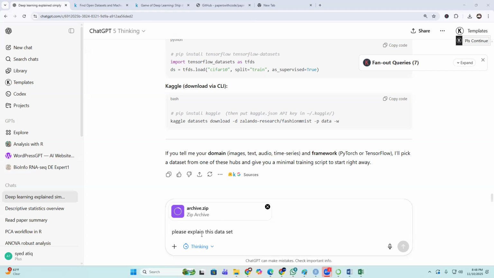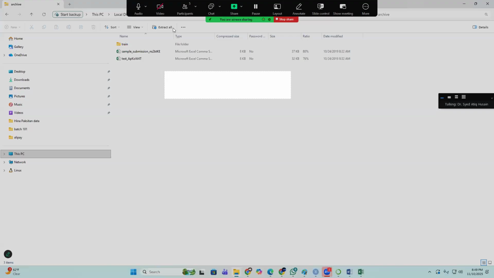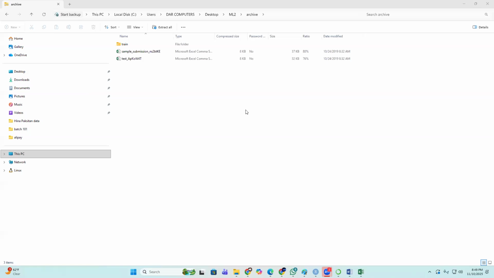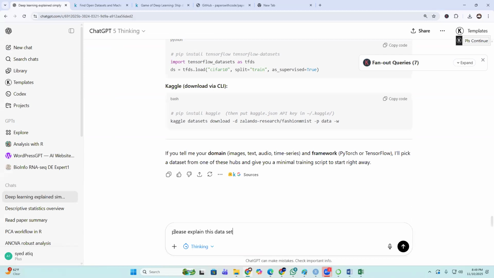Because it is a very big file, it may take time. So there is another option: you can take a screenshot of this dataset and write a message: I have downloaded data from Kaggle, and paste your screenshot, and please explain this dataset.